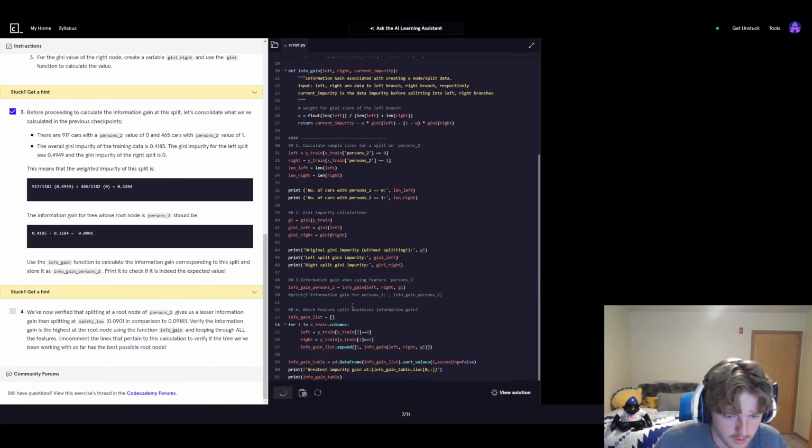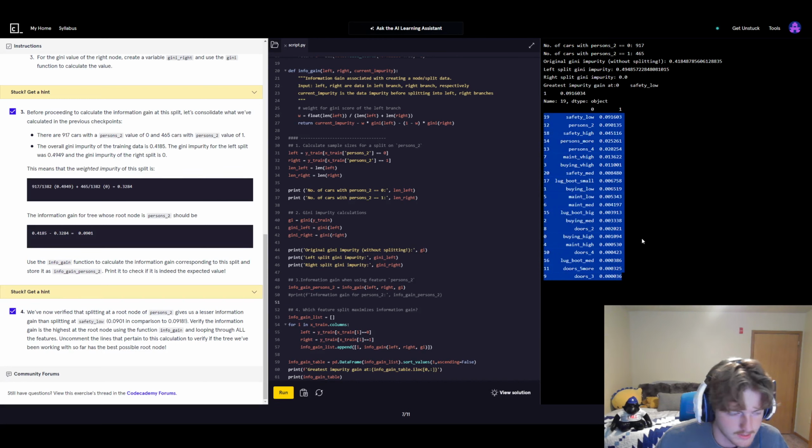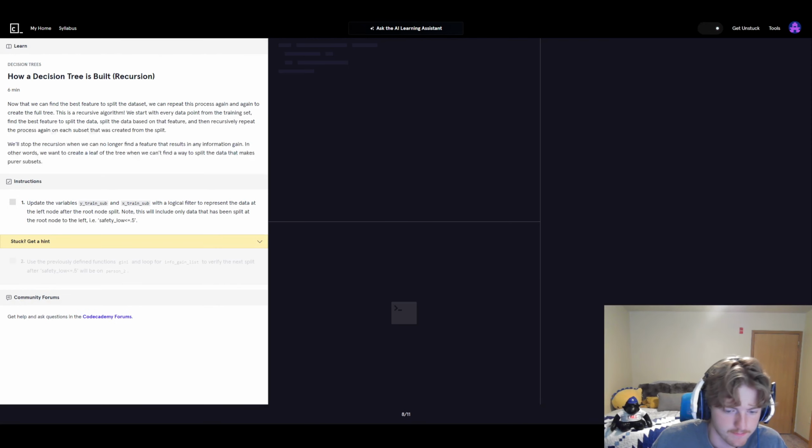And hopefully this just works. And it does. So now we can see all of the information, and I assume whatever gives us the highest value here is going to be the most useful. So it looks like the safety low feature gives us the highest value, so that's what we have been doing.